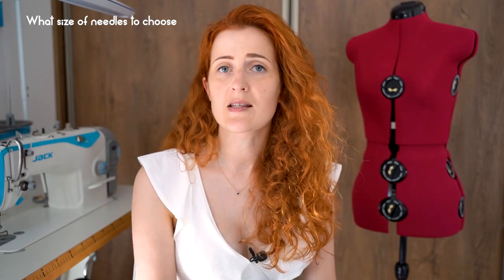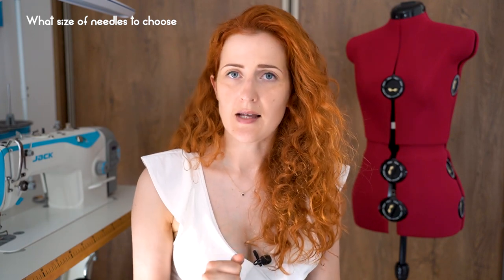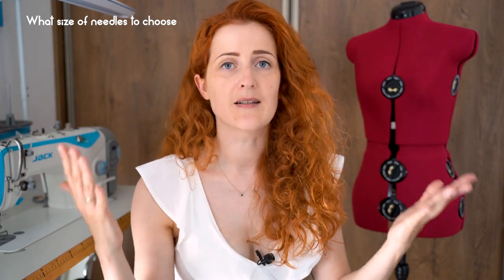Nowadays, many machines can use it, but it's always a good idea to double check it. So the most common question is, what size of needles do I need? The rule for choosing needle size is very simple. The thicker the fabric, the higher needle size.